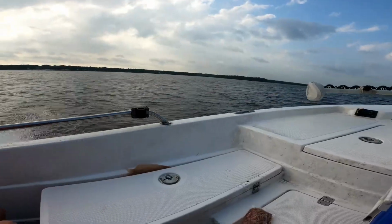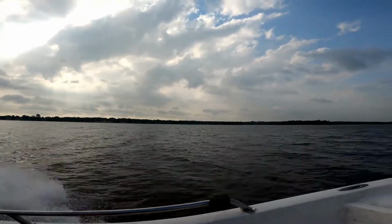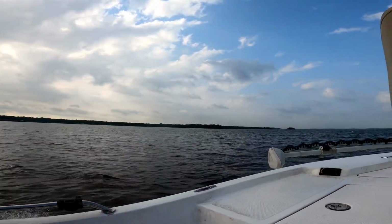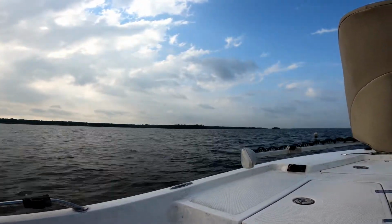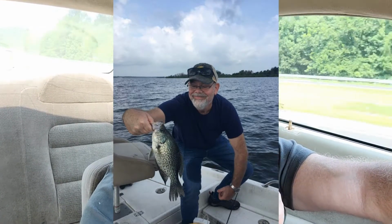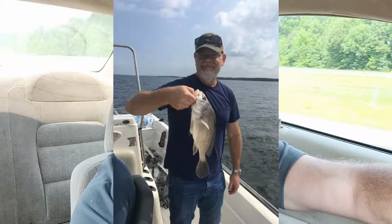While we were in Texas, one of the highlights was I got to do some crappie fishing at Lake Fork, Texas. This is a huge lake. I do bass tournaments out here and all. It's a beautiful area. I won't give you a whole slideshow of the entire vacation, but here are a couple of shots, a little bit of video. It's a beautiful area out there. If you've never seen that and you're looking for a good fishing trip, I would highly recommend it. Caught quite a few crappie, and even this one croaker right here, not a bad croaker as far as they go.